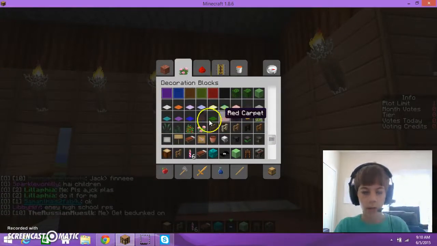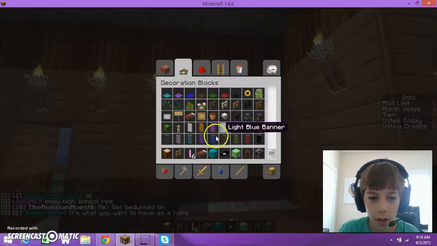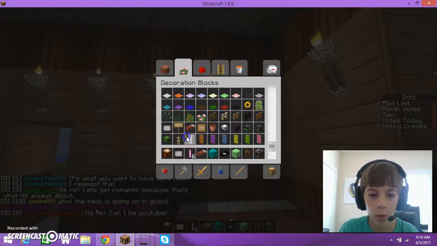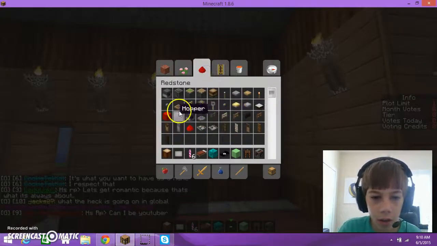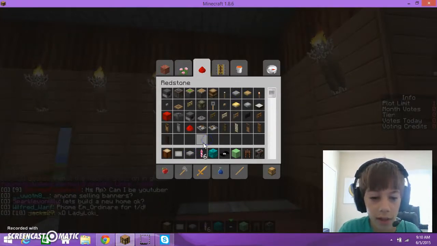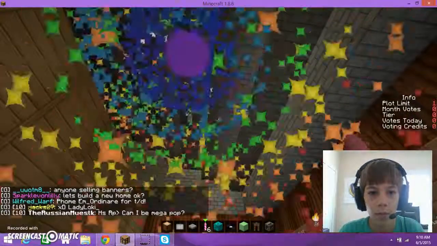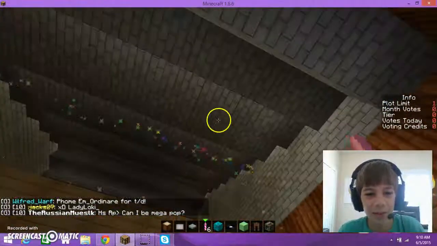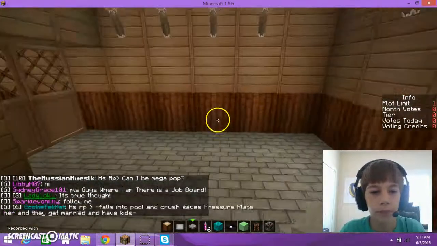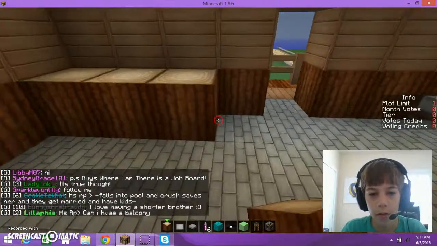I think I know what I'm gonna do. So I'm gonna get a painting, because there's a really cool painting that I want to show you guys. And then a pressure plate. No! We can't get rid of those. These are so cool. So awesome. Oh, okay. I'm gonna make the desk probably right here.